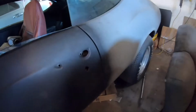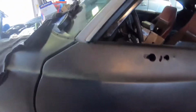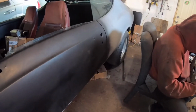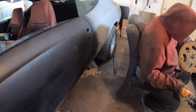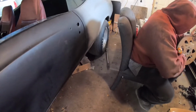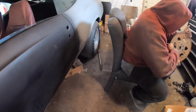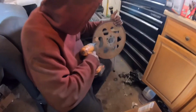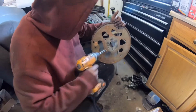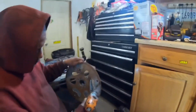Can't wait to see this motherfucker running right here though, man. Got some nice meaty tires on it. Y'all already know why he's doing that. We ain't even gotta explain that one.